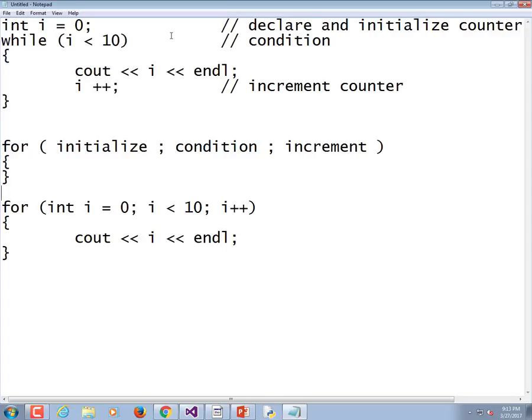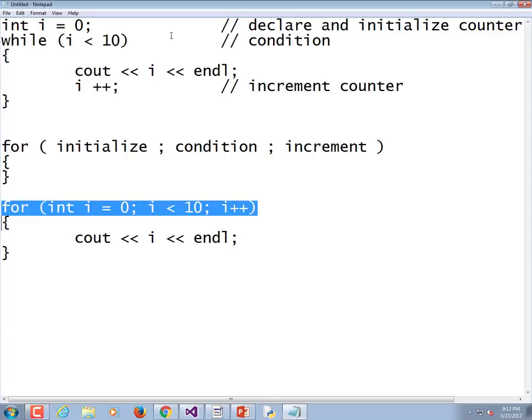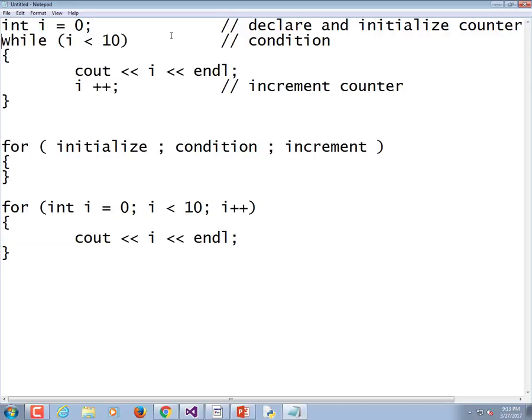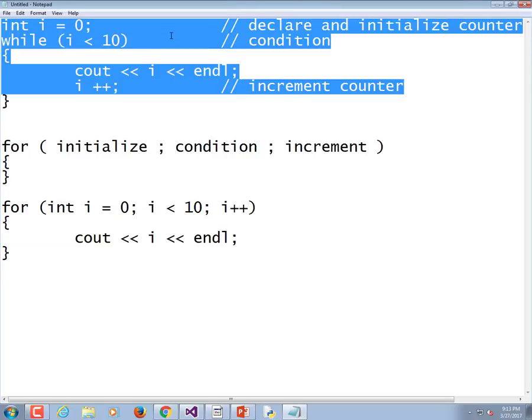So you see how we effectively did, ignoring the braces, in 2 lines of code what took this one 4 lines of code. So it's a more concise syntax. That's one of the things I like about it. The other is that when I'm writing while loops, I always forget to add my increment, and so I always write infinite loops until I remember to go back and add the i++.